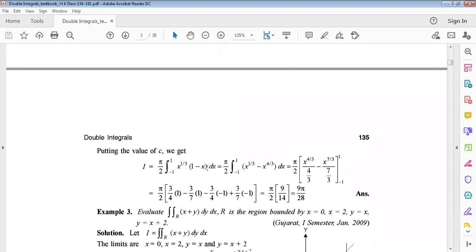Now multiplying on both 1 minus x by x to the power 1 by 3, we get x to the power 1 by 3 minus x to the power 4 by 3. And this is just simple integration, x to the n plus 1 divided by n plus 1. This is also x to the power 4 by 3 plus 1 divided by 4 by 3 plus 1. Now just putting upper limit here, we get this minus putting lower limit with respect to x, and we get this.